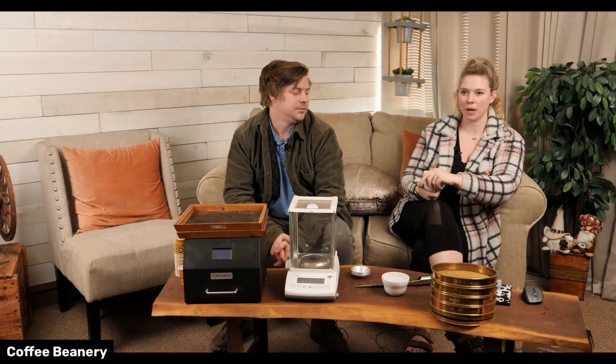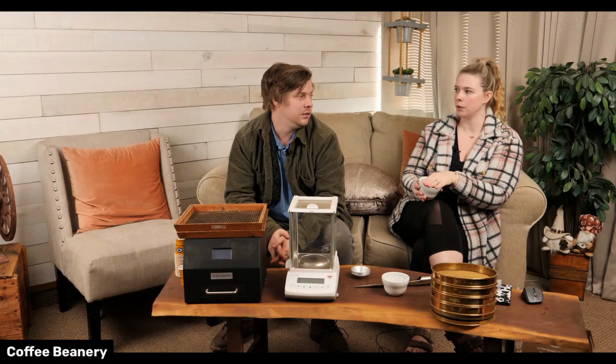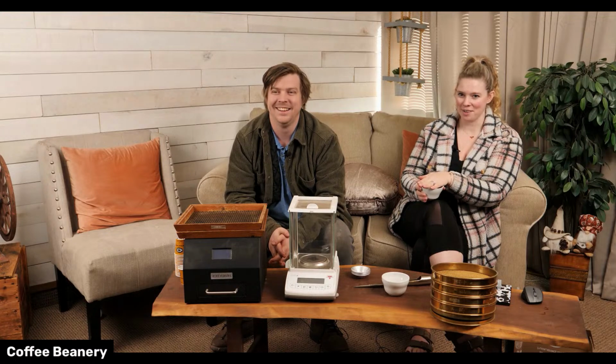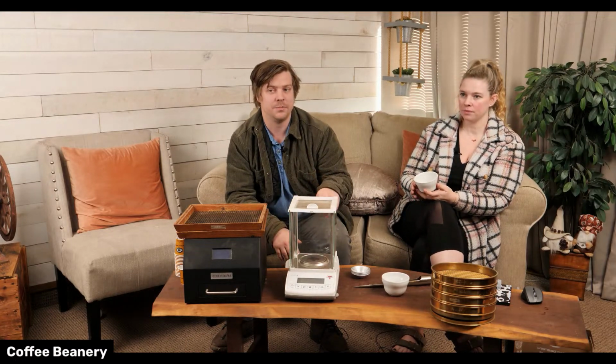It's kind of the process of how we do it. So it's going to build like this crust. So think about if you did a French press, but then you left all the grounds in your cup. Yeah, pretty much. And so then we'll break the crust and we'll smell it and get the aroma.